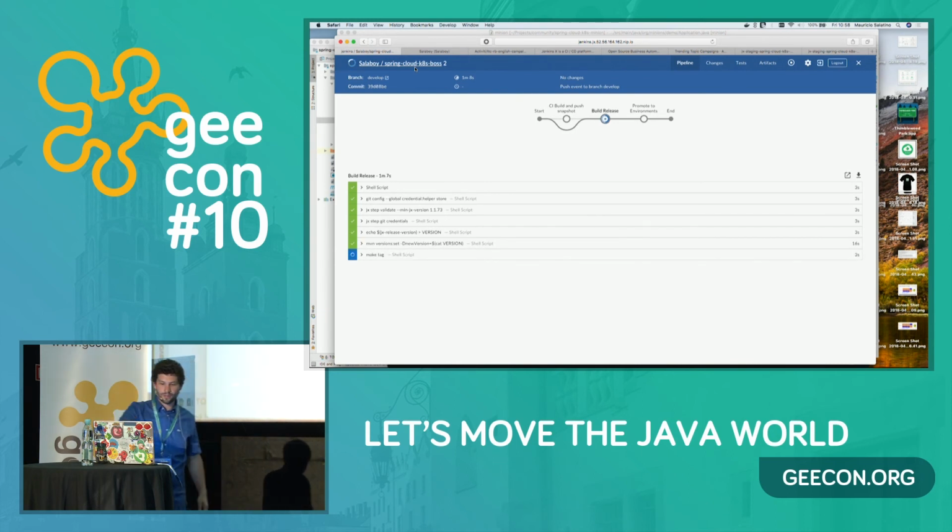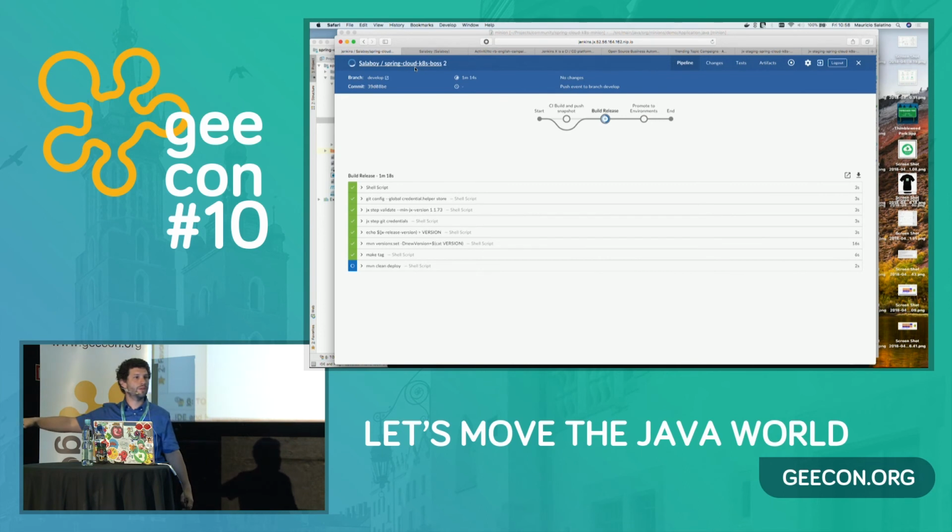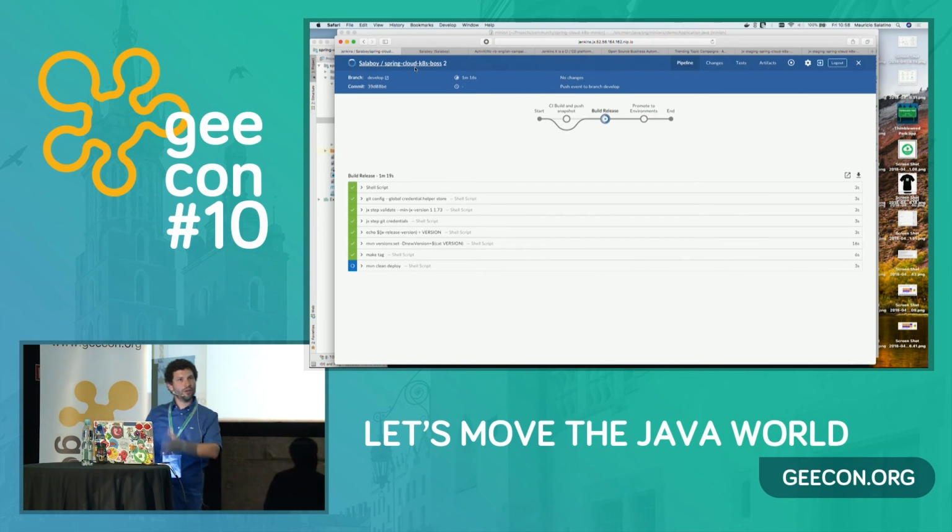So at some point when this pipeline is finished, you should be able to see the service up and running, and the other service finding the new service that was deployed there. So they are doing a lot of magic. They are relying on standard tools and standard practices that they are gathering from their own communities. Jenkins has a lot of experience on how to do this in an automated way, so they are trying to make it as simple as possible for you to go from source that you have in GitHub or in any other Git repository to something that is live and running in your Kubernetes cluster.